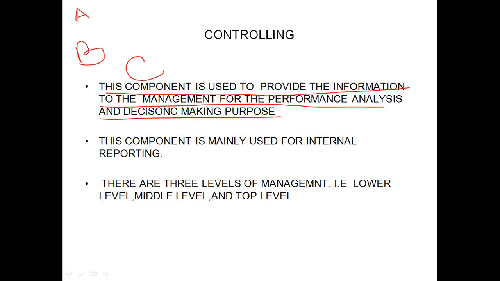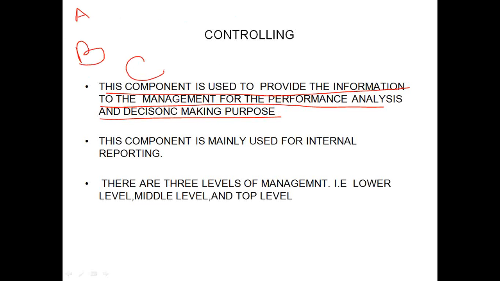So in the controlling component, there is one subcomponent which is called profit center accounting. Using this profit center accounting, you can distribute or bifurcate the profits according to the criteria required by the management, like product groups, internal organizational units. Like that, according to any criteria, you can distribute the profit. This example is just to make you understand the importance of controlling. FI component is a legal requirement. CO component is only to meet the information requirement of the management.